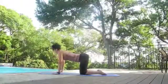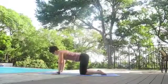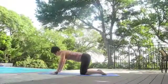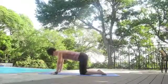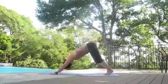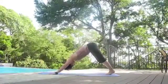Good, and then just slowly come into a neutral spine. Take your pinky fingers to touch the edges of your mat. Spread your fingers out really wide. And then take your knees back just an inch. Tuck your toes, send your hips up high, downward facing dog pose. So we're just starting to warm up a little bit before we're able to get into our hips.